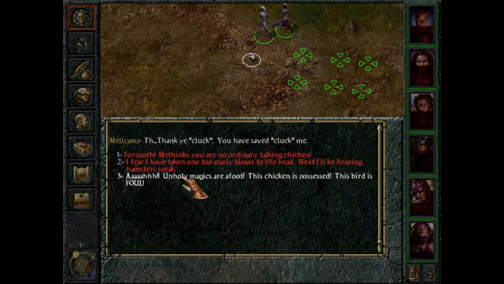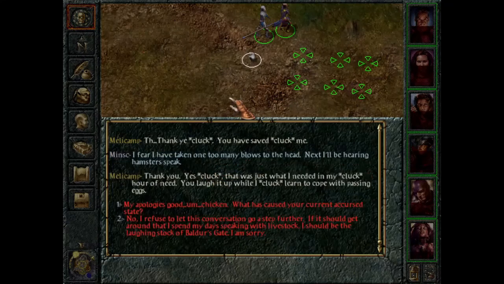I wonder if I should say that. Unholy magics are afoot. This chicken is possessed. This bird is a fowl. Or... ordinary... What? I mean, that doesn't really sound like something I would say. Just the wording, I mean. I fear I have taken too many blows to the head. Next, I'll be hearing hamsters speak.